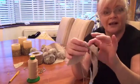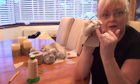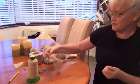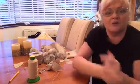And hopefully the lights on the tree will pick up on these glistening bits that I've put in the middle. So when I've got them on my tree, I'll show you the finished tree and how they look on it. So if you've got any fur pieces knocking about.